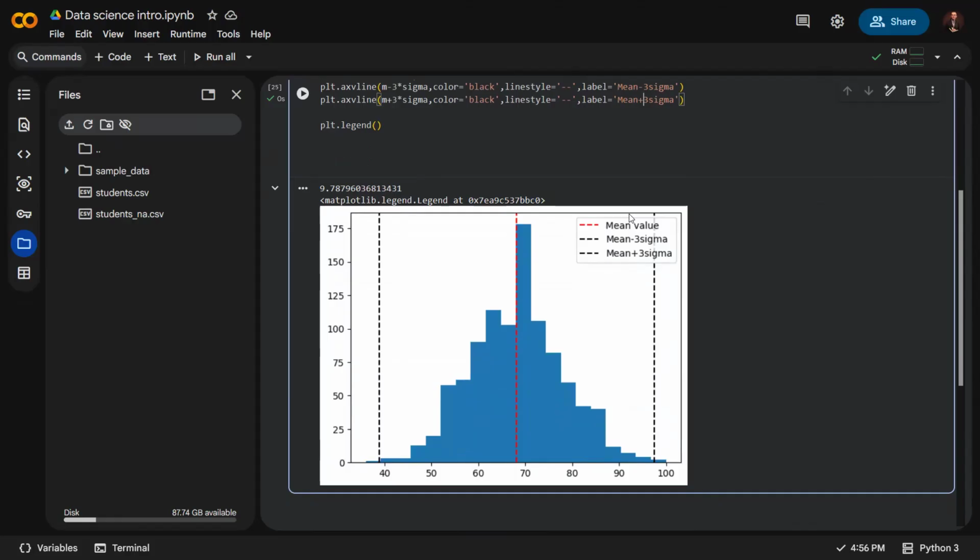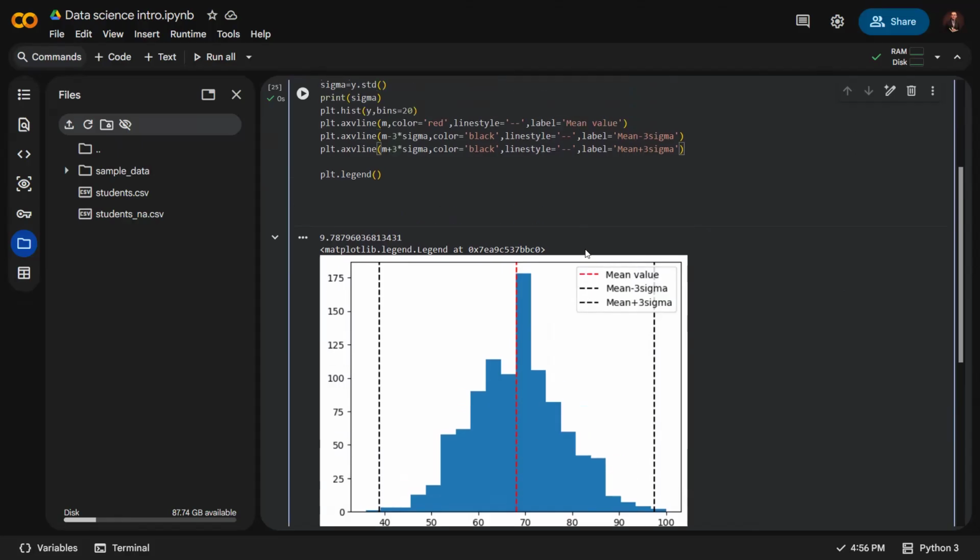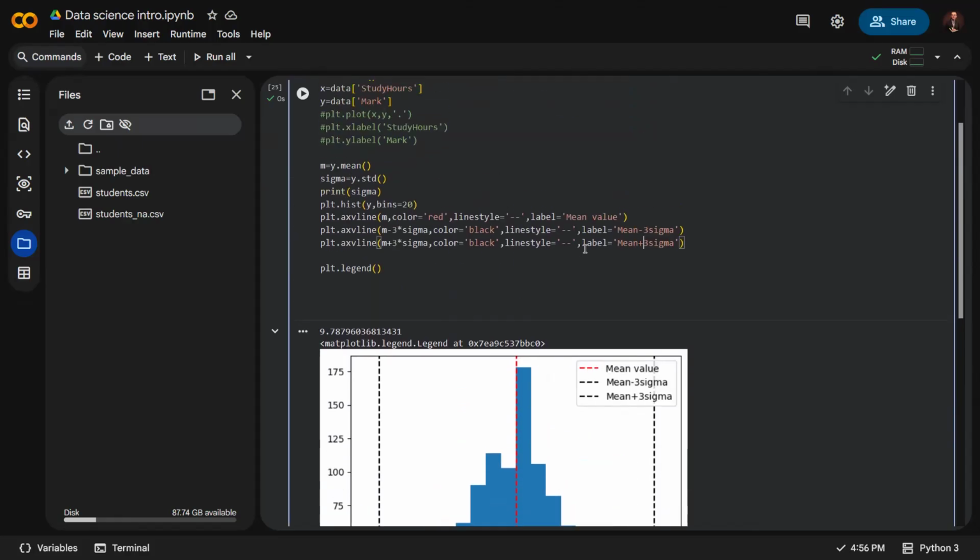So any values which are generally outside the 3 sigma region are suspicious to be outliers. But in this case, we almost have no outliers, so our data is quite well defined. Well, we will consider what to do with outliers in one of our next videos.